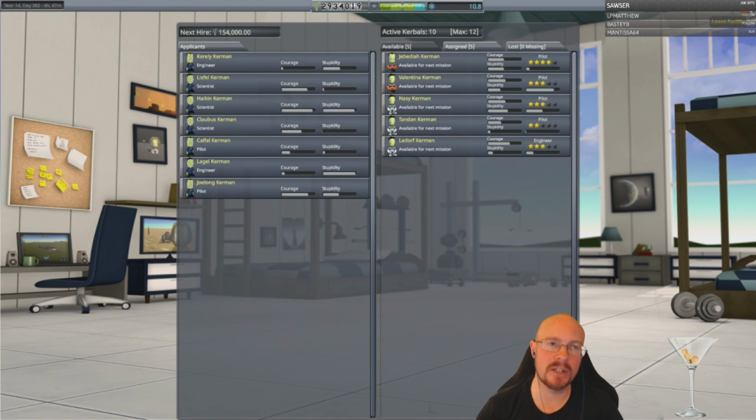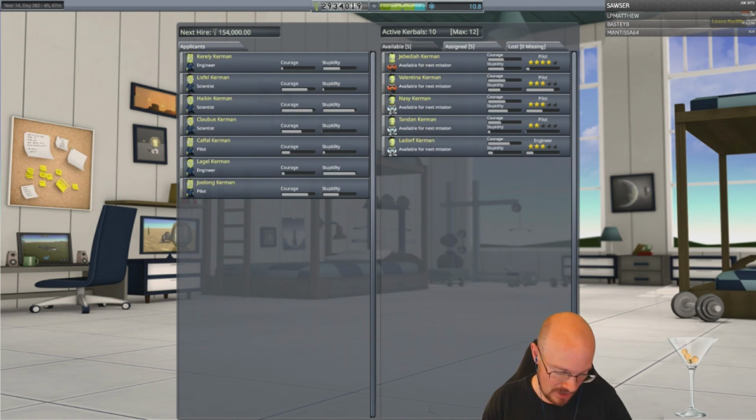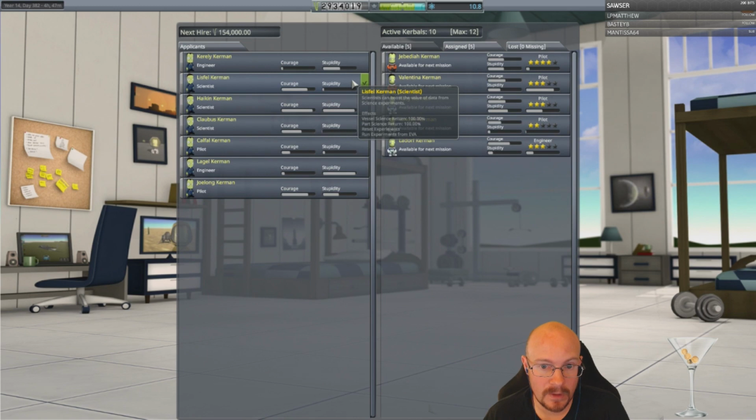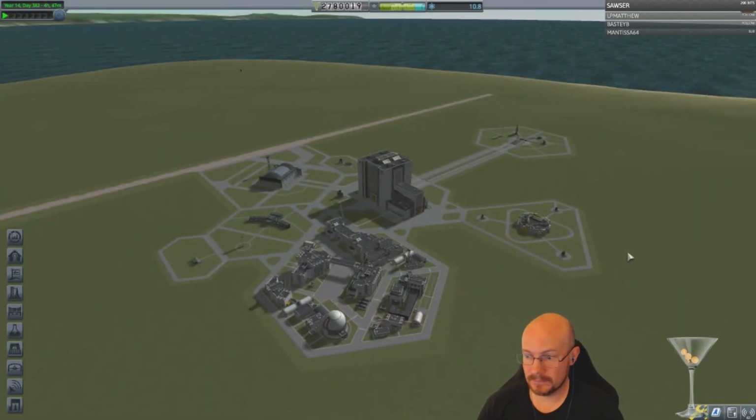Am I going to want to leave anybody in orbit around Duna? Is it worth getting a scientist to leave in this lab that we're going to create in Duna? What do you guys think? I kind of want to just have another scientist anyway, so I'm going to go ahead and grab one. You think it's worth? Okay.